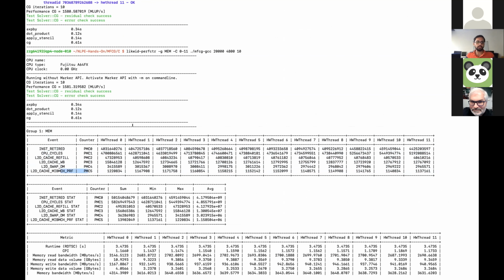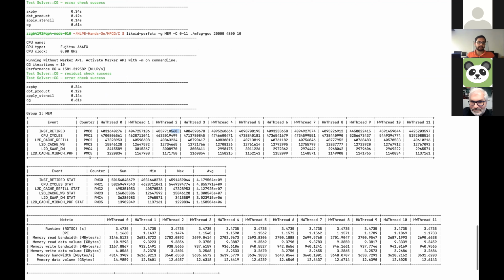And also here you see the counts for different cores: hardware thread 0, 1, 2, 3, and so on to 11. And here is a statistic of all the measurements between these 12 cores. So you get the sum, min, max, and average for each of these events.